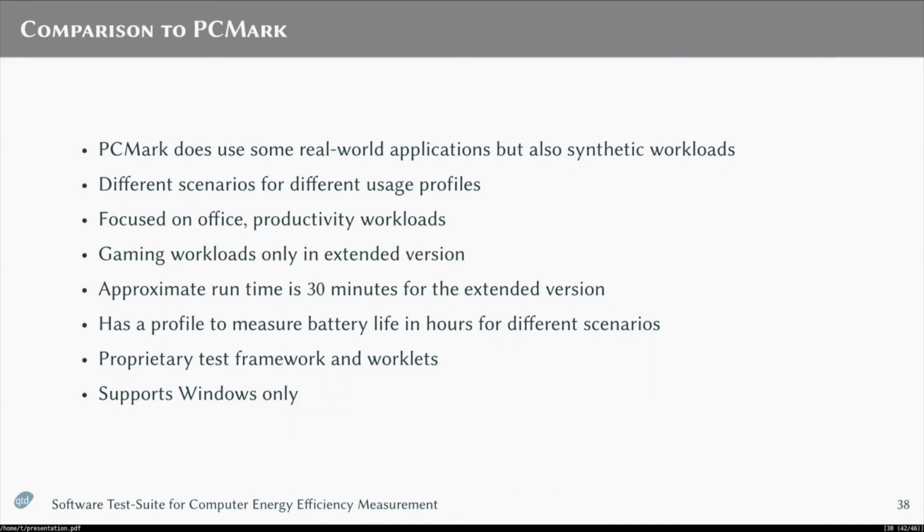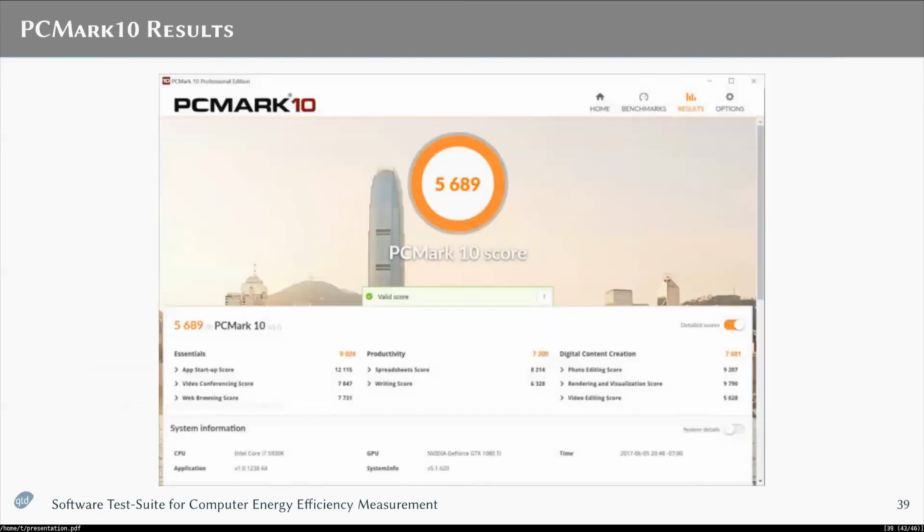It does have an interesting profile to measure battery life, but this alone is also not energy efficiency, because battery life obviously does depend on the size of the battery as well as on the efficiency. So you would have to do other calculations as well. You don't get an efficiency metric by default from this software. Again, it's proprietary. You cannot change it in any way, and it only supports Windows.